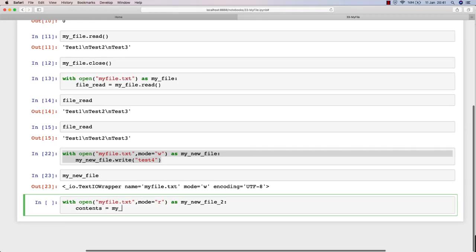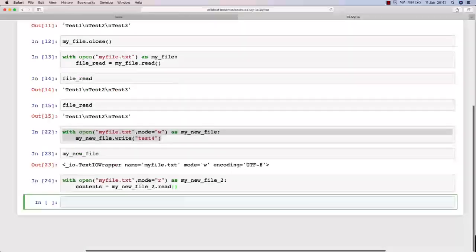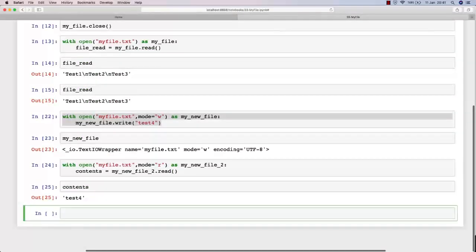So let me just say contents this time, and this will be my new file 2.read. So if we just have a look at contents, then I will see this is only test4. And as you can see, it just replaced the old content. Okay, it just deleted test 1, 2, 3 and replaced it with test4.